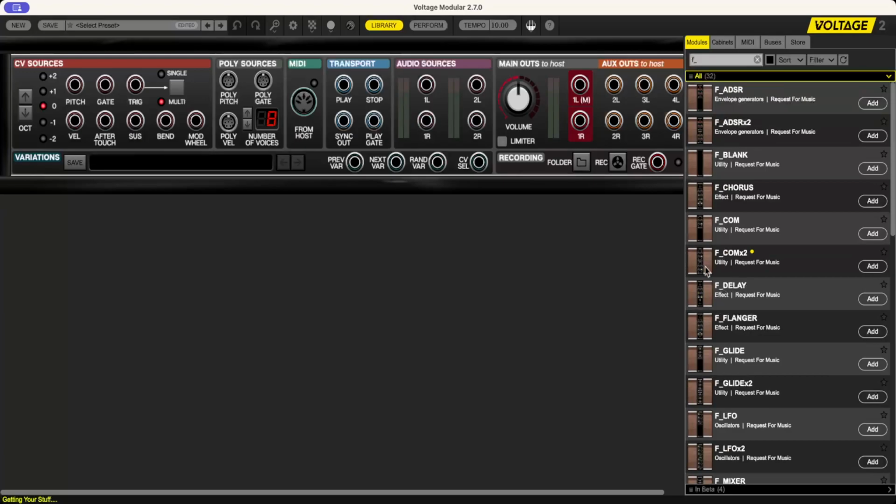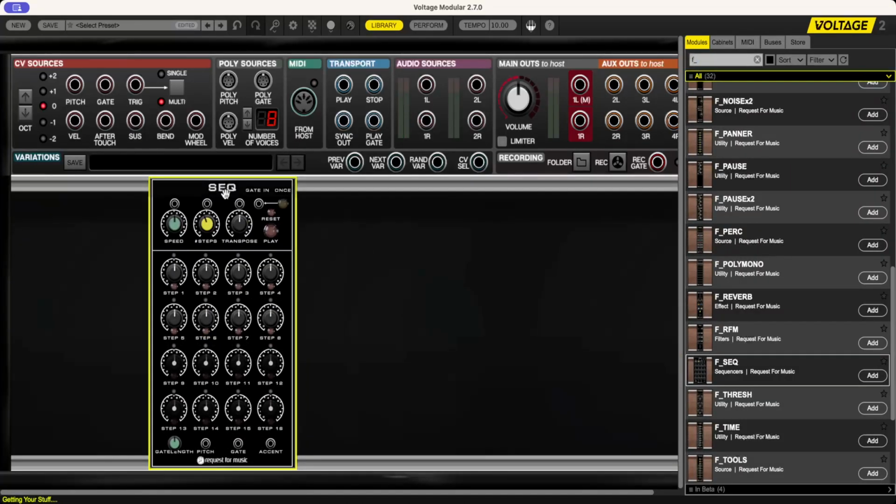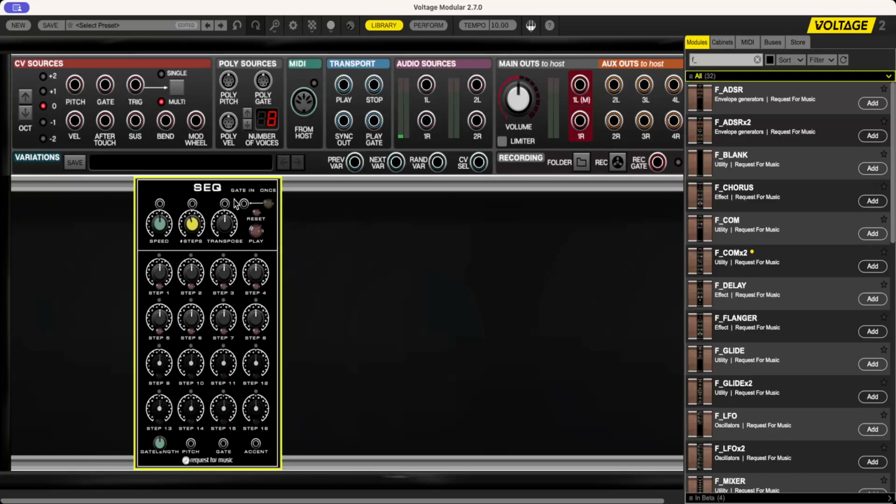So let's take the sequencer out, put it on F slash, or F underscore, sorry, so that I know I can find all of my modules from the F bundle, the FSyn bundle. And there's a slight change in there: it already had inputs on the top, but the input for the gate was on a slightly different point. And there's a switch in there that you can use to make it behave differently.